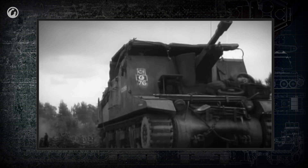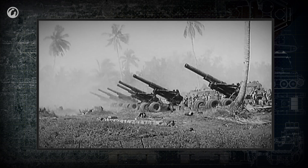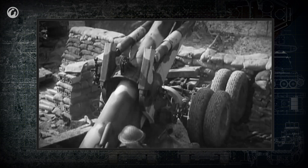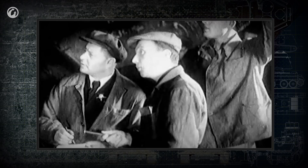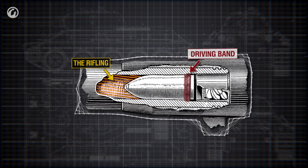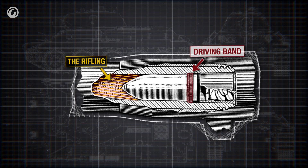The barrel is a tube made of high-strength steel. The barrel walls must be strong enough to withstand the enormous pressure exerted at the moment of firing — the higher the caliber, the stronger and thicker the walls must be. The rifling grooves of high-velocity guns wear out quickly. To increase durability, designers started using two tubes, one inside the other, and searched for new improved steel alloys. Stronger steel allowed barrels to be thinner and lighter. The inner part of the barrel is called the bore, which has spiraling grooves — the rifling — that cut into the driving band of the shell, giving it spin. Rifled guns were used on tanks up to the 1960s.